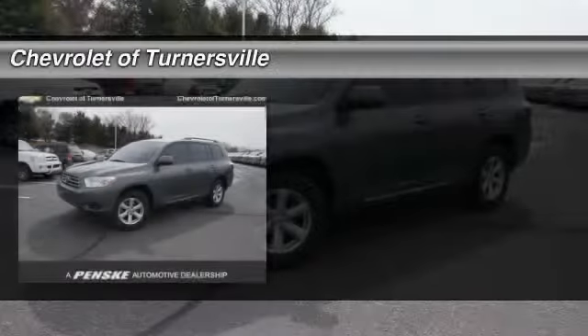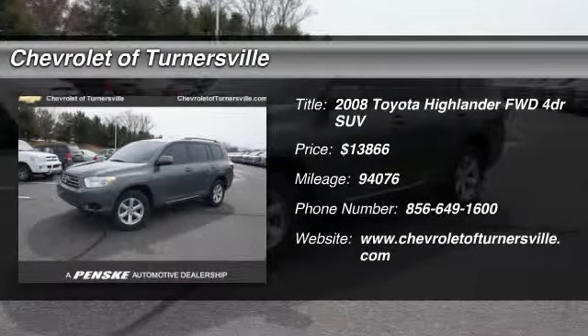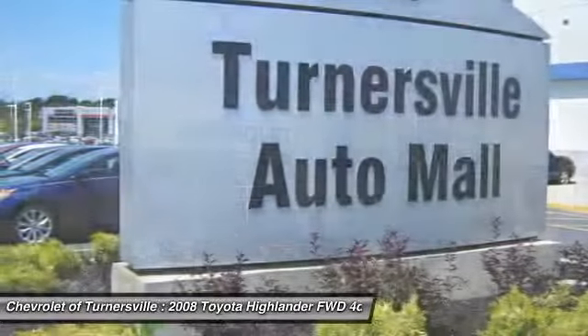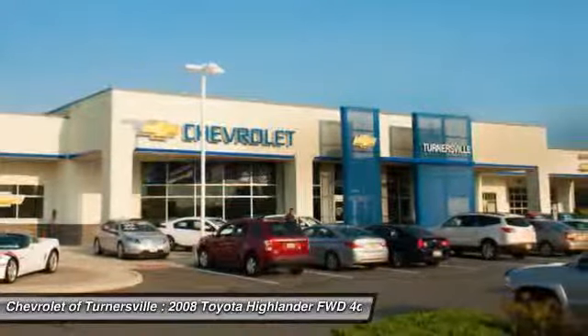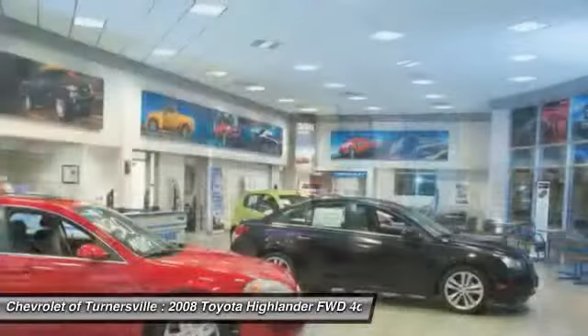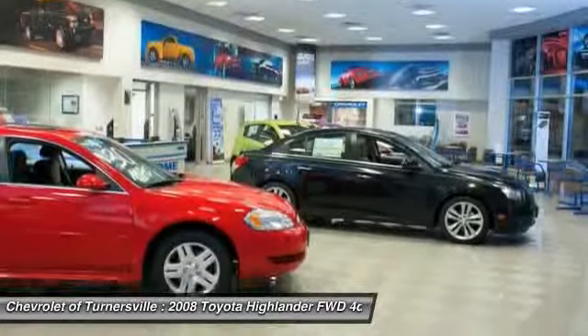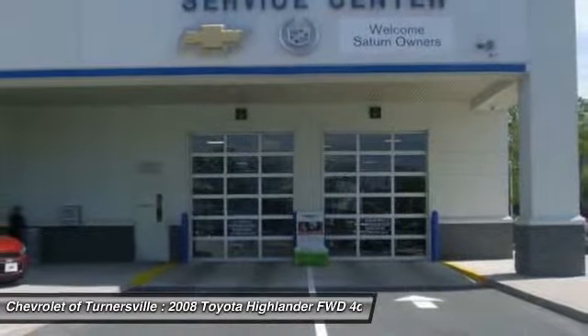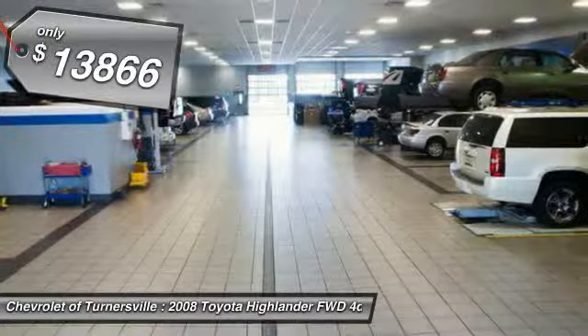The 2008 Toyota Highlander. The Highlander is the SUV that's thought of everything. The Highlander offers seating for up to seven and features Toyota's innovative center stow design. The second row bench seat folds away, leaving a pair of captain's chairs. A 2010 top safety pick, the Highlander is where substance meets style and is priced below $15,000.